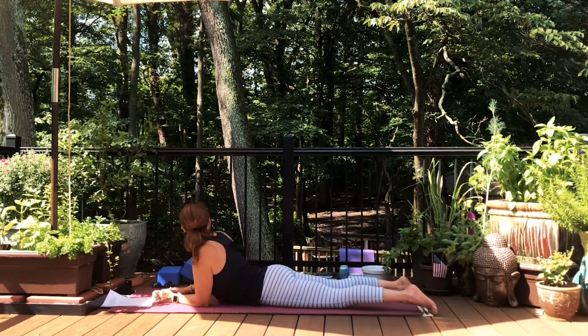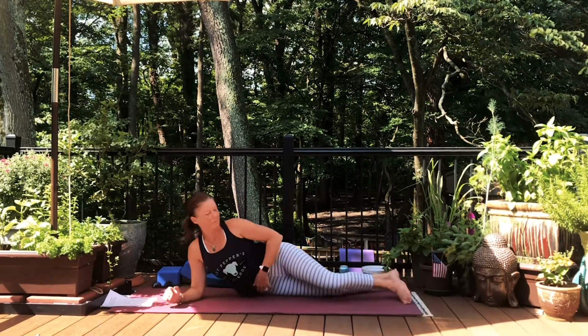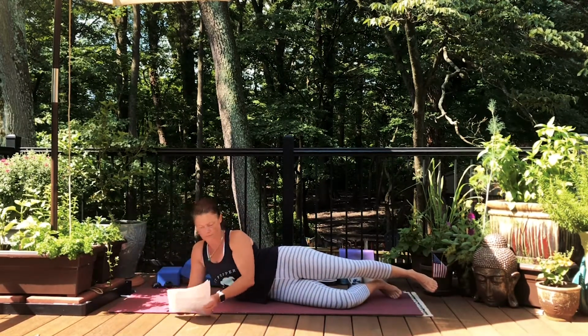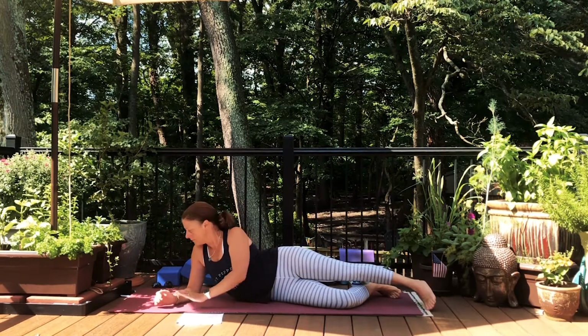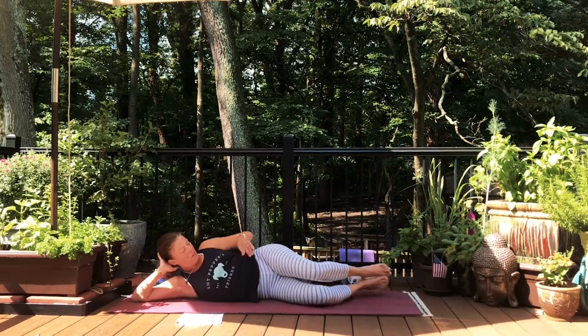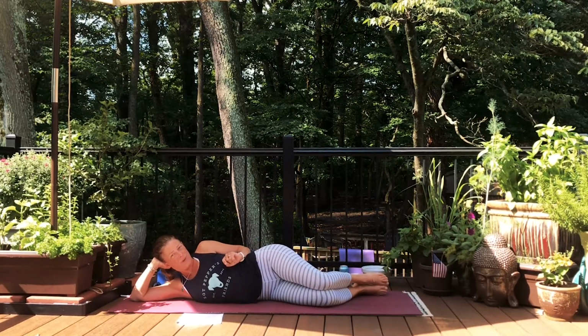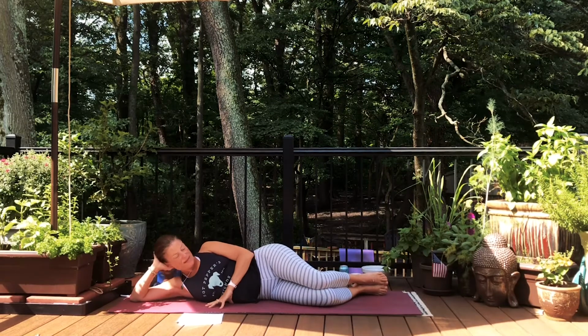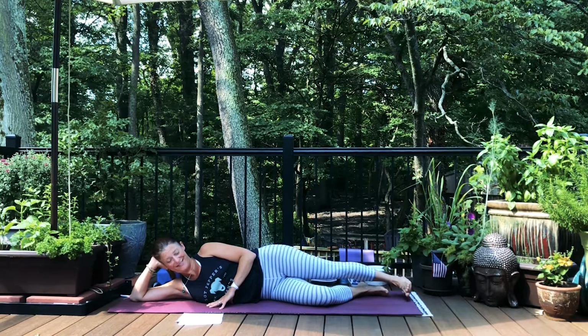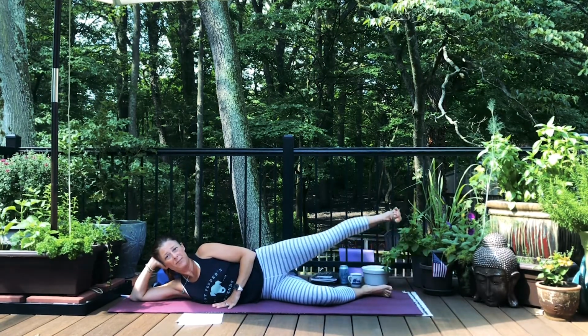Onto your right side. You can simply hold your head in your hand, relaxing. Bend your knees, legs stacked one on top of the other. Then extend that top leg nice and long. Should be your left. Here, we're going to lift the top leg and lower the top leg. But we're going to add on a little bit.